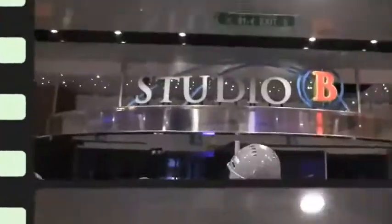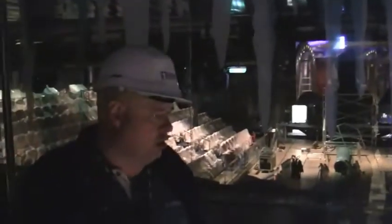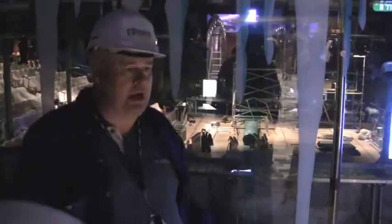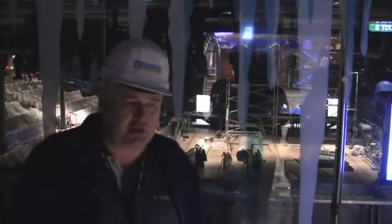Moving on to Studio B, it's time to think Ice, Ice, Baby. This is the 10th ice rink at sea. As well as using it for performances, we have a floor that covers the ice. We can use it for game shows or activities. In the daytime, we open this up for the passengers, so people can come in here, hire skates free of charge, and skate away on the ice.